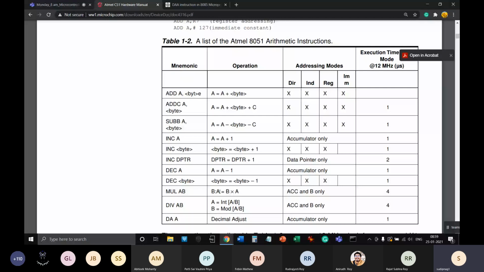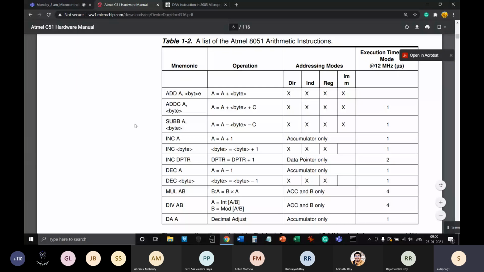So this multiplication instruction is typically associated with a previous instruction, which moves something to B, and another instruction afterwards, which takes these two bytes separately and puts them somewhere else in memory. So the multiplication instruction doesn't come alone. It comes with some predecessor, and there are also some post instructions given after it. Same thing for division.